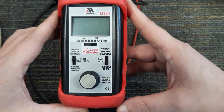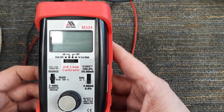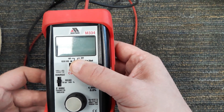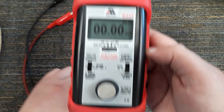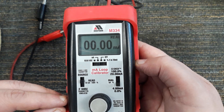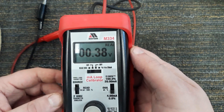You have the read option, which you can use to just measure current — think of it like a multimeter but with just the function of reading milliamps. It'll also do voltage readings. Right now the selector is in the off position. If I click it over to the milliamp position it'll boot up, and since we're not hooked up to anything there's no complete path for current flow, so it's going to read zero milliamps.